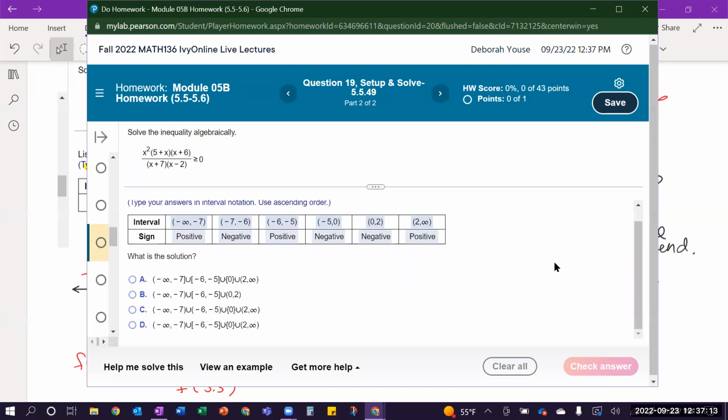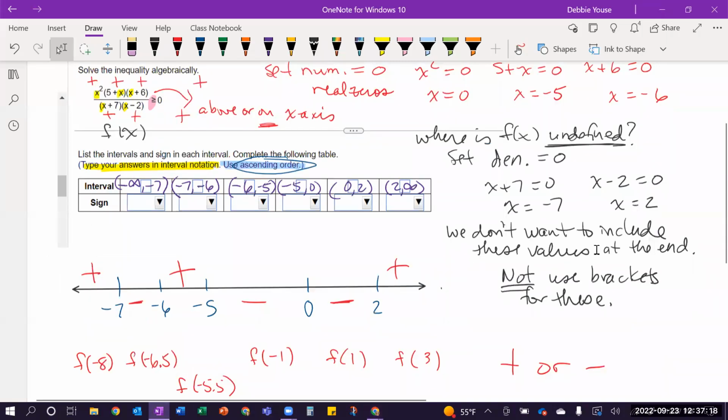Okay, so let me come back over to here. If this is one of those open-ended questions, you would not have entered all of these intervals as positive and negative, but you still would have done that on your paper. That would be excellent work to show your instructor when you submit your work after your test, for them to check that you're doing the process right. If it's one of the open-ended questions, you type in your answer and you're not going to have a multiple choice. That's why I quickly left that screen, because I don't want people to just rely on the multiple choice, because the open-ended ones won't have multiple choice.